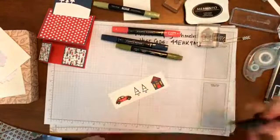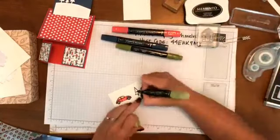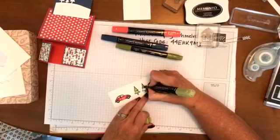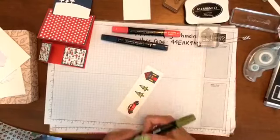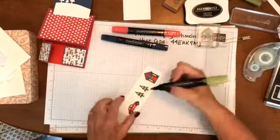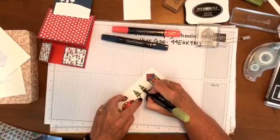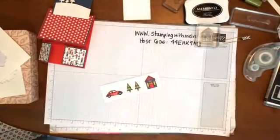Okay, so for the trees, we use the dark Crumb Cake for the trunk, and then the light Old Olive for this. And I'm going to bring in the dark Old Olive just to give it a little bit of depth on the bottom of the trees. But first I'll color this. All right, and then let's get my dark. This is the dark Old Olive. I'm just going to put a little line of dark. And then I'll blend this to try and get rid of the line. Okay. Close those off. Now let's bring back my die out of the way.